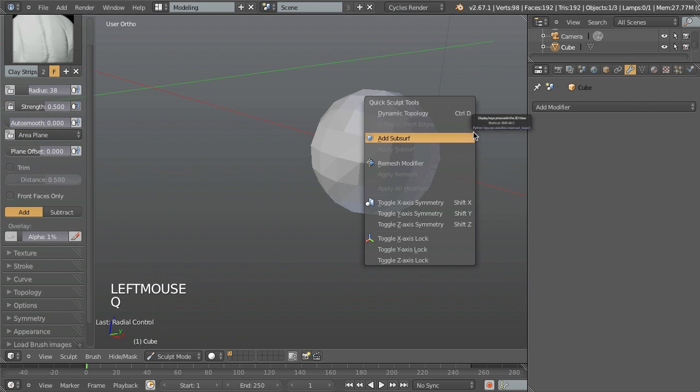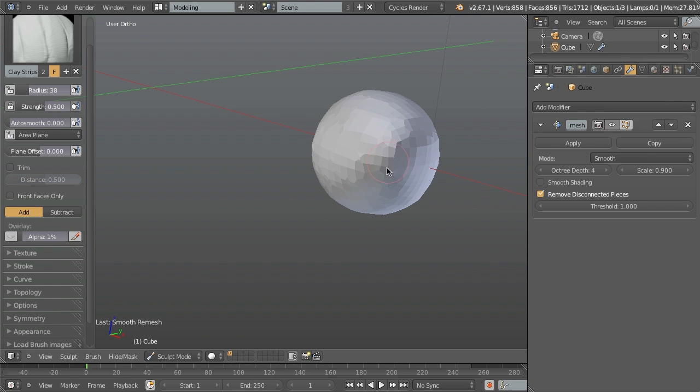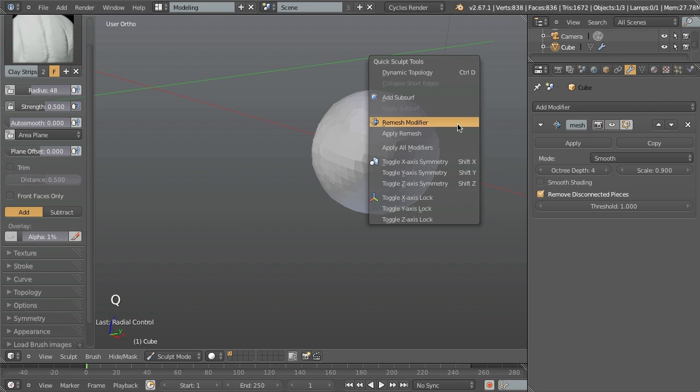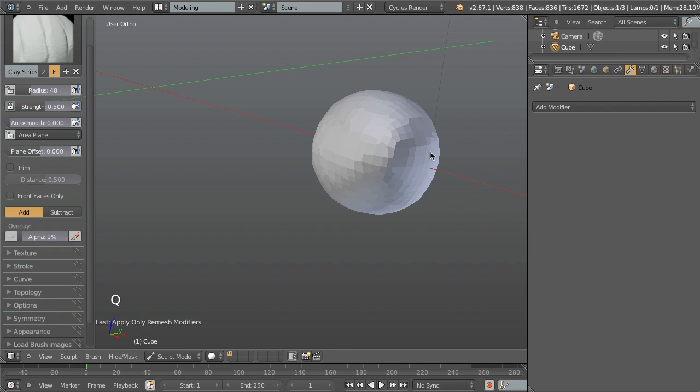So then I also have a few other options. Things like the remesh, you've already seen. If I add a remesh modifier, it allows you to quickly remesh the form. This is a very common thing that you'll do when you're sculpting if you want to quickly optimize your model to just make a really quick quad-only model, maybe if your topology has become stretched or something like that. And then you also have the ability to apply that remesh real quickly.